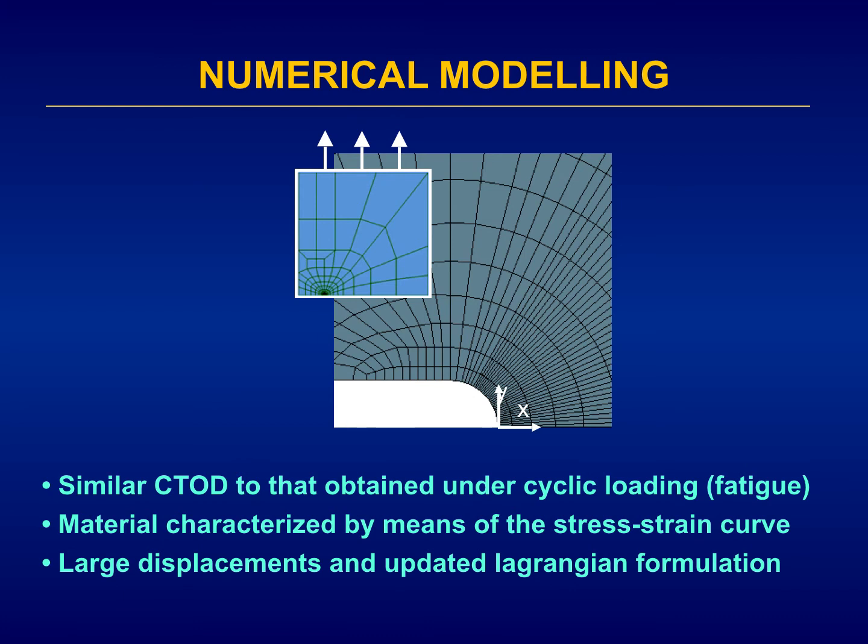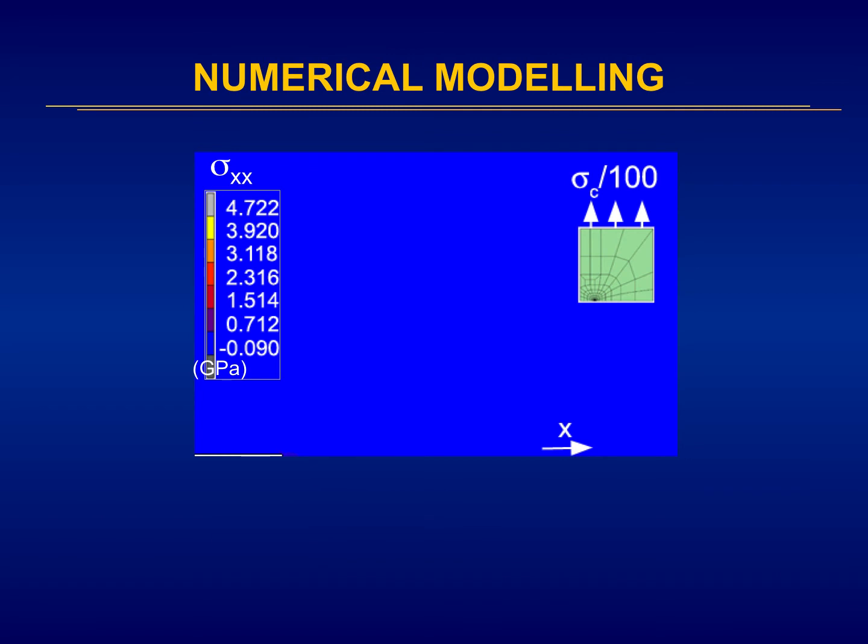After this numerical modeling of the loading process of the sample pre-cracked by fatigue, we observe similar CTOD, crack tip opening displacement, to that obtained under cyclic loading, fatigue. The material is characterized by means of the stress-strain curve, and large displacement and updated Lagrangian formulation was used. The numerical modeling is shown here.